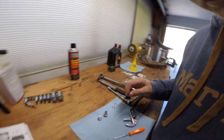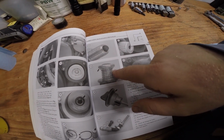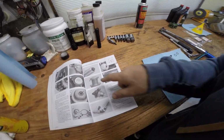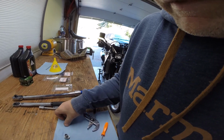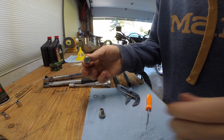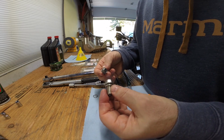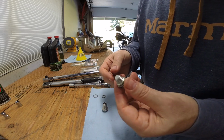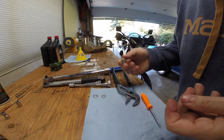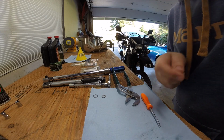I'll show you the picture in the book. I had to break the book out because we're doing it by the book. So here is a good picture of how it should be, if that makes sense. Hopefully that shows up on video. Okay, so we'll dispose of those and put the new ones back in. The oil pan one is 15 foot-pounds torque-wise, and the frame one is 13 foot-pounds. I'll run these up in there, then I'll set the torque wrench. Be right back.